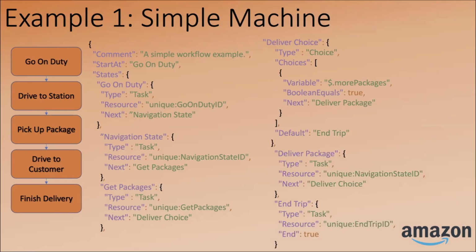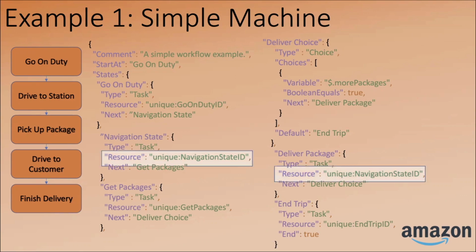And so let's look at that. We've got our deliver package. It's a task state again. Its next state is deliver choice. So we're doing a loop now. When this deliver package is finished delivering whatever package, hopefully it's returning within the Boolean here. It's counting something down and saying, are there more packages? It's returning that to the deliver choice. And deliver choice is either going to go back to deliver package, or given that we're done with packages, we're going to the end trip. The end trip is some type of task again, has its own unique ID, and it doesn't have a next state. It's done. This is a complete state machine modeling what we have here on the left.